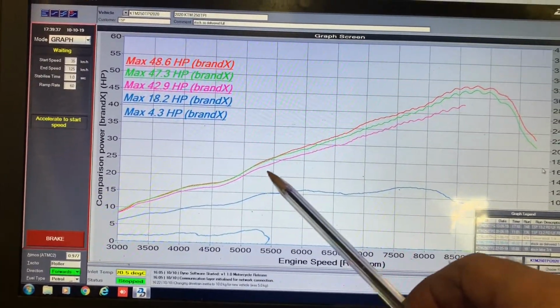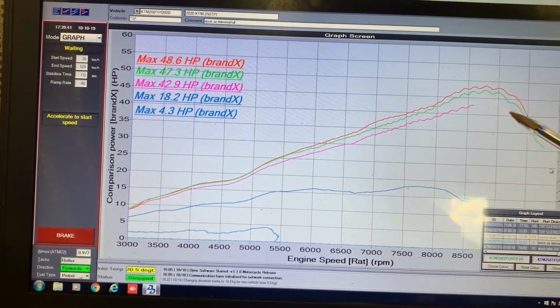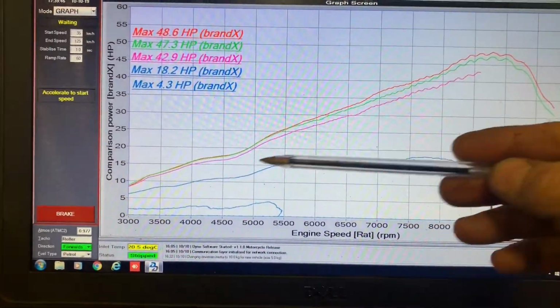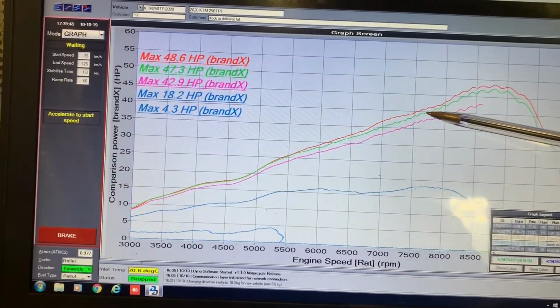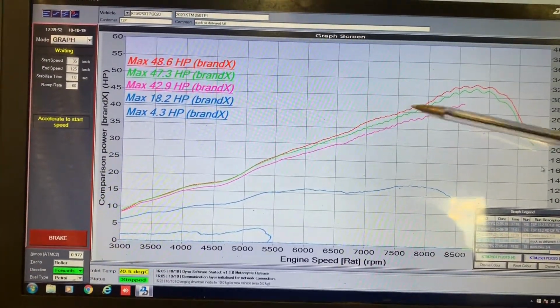The pink line here is half throttle, which was quite good. Again, I stopped it at 8.5. I probably should have continued, but I just had the dyno set to stop at that point. Fairly nice straight line delivery. The green line is 3/4 throttle, and then the red line is full throttle.